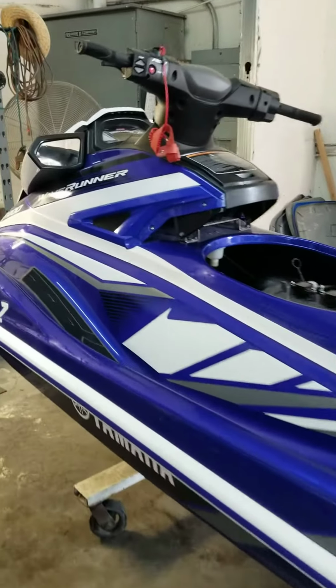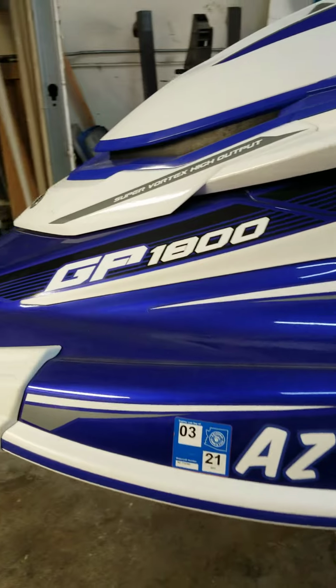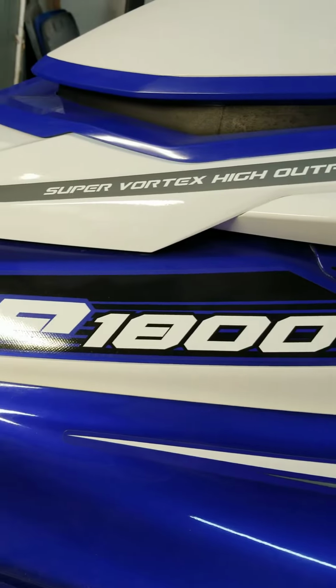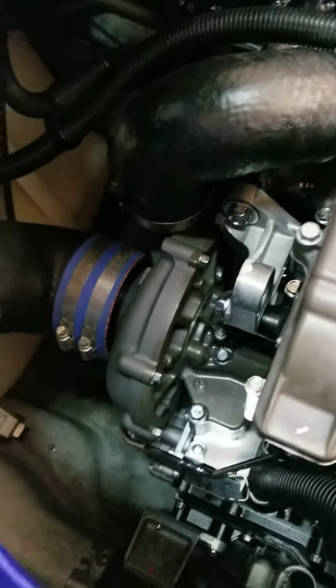All right, guys, just got done working on this 2018 Yamaha WaveRunner GP800 Supercharged. This is the SVHO Super Vortex High Output model. There's the supercharger right there.